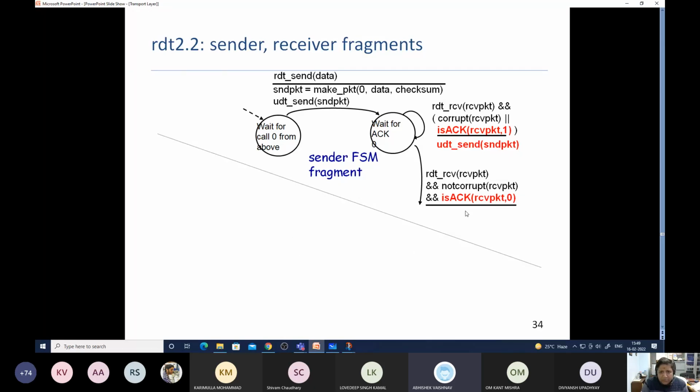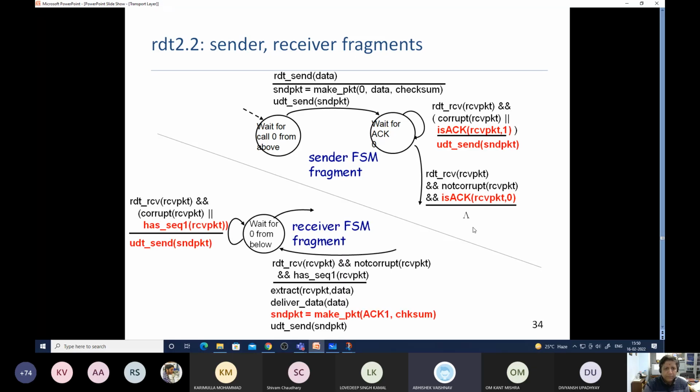And then you can complete this FSM by yourself. So if a duplicate acknowledgement is received, fine: you're waiting for 0 and you receive 1, or you receive a corrupt packet, then you need to retransmit. If the expected acknowledgement number is received and it is not corrupt, then you move to the next state.